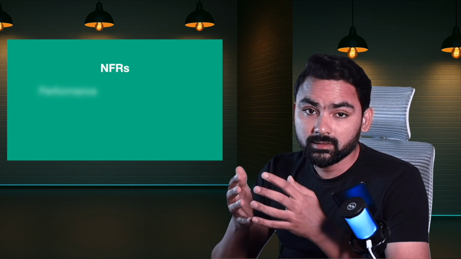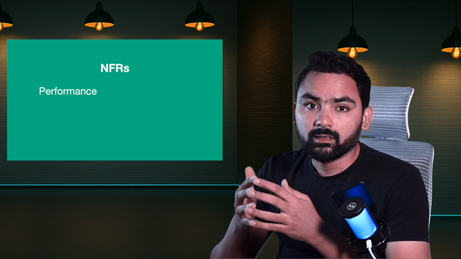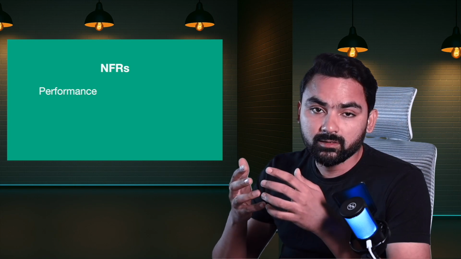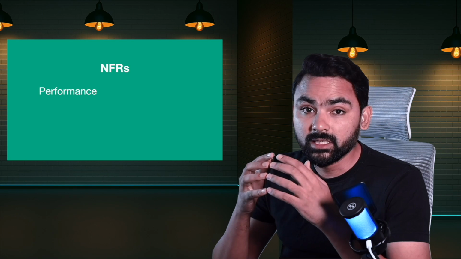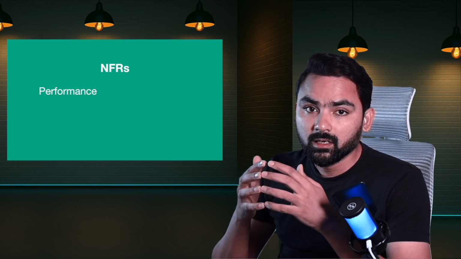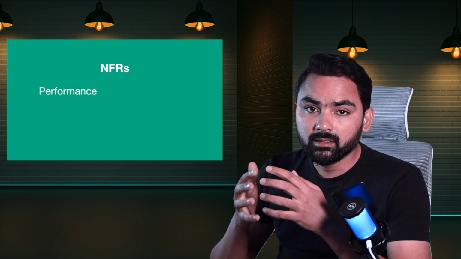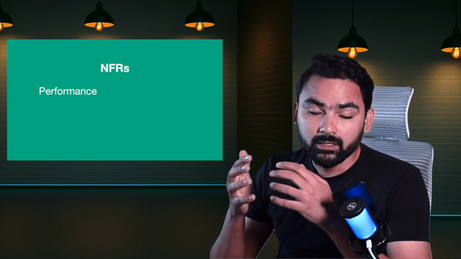There are various places where we need to measure the performance. Maybe backend systems, like when the system receives thousands of requests at a time, how the load is balanced, or if the requests are coming beyond the limit, how our systems are handling it. Or is there any way to mitigate it, or is there an efficient way that we can increase the number of requests in the load?